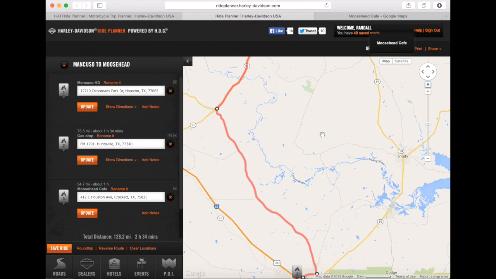I hope that answers any questions that you have about creating a route in Harley-Davidson Ride Planner. And with a little practice, you should be able to create these routes fairly easily and fairly quickly. Again, I like using Google Maps alongside of it in case I have any questions about the road conditions, what they look like, what the destination looks like, or if I need to get addresses from my destinations. Again, I hope all this helps.